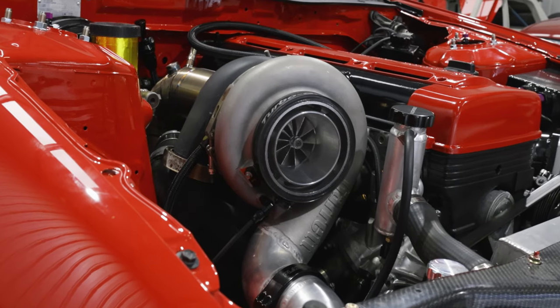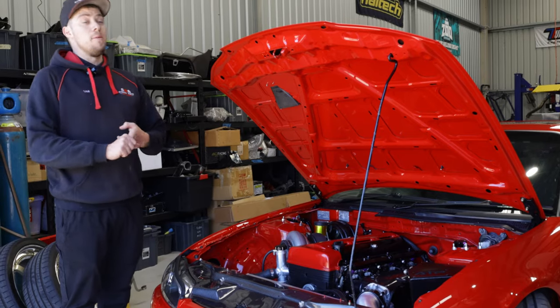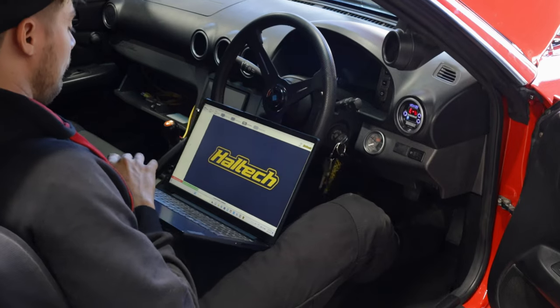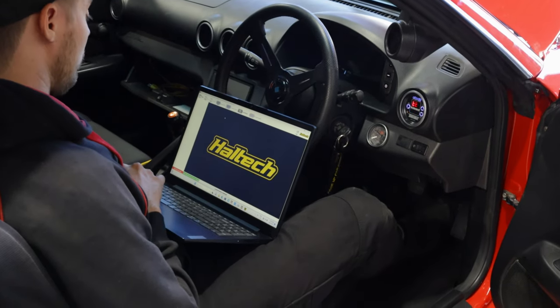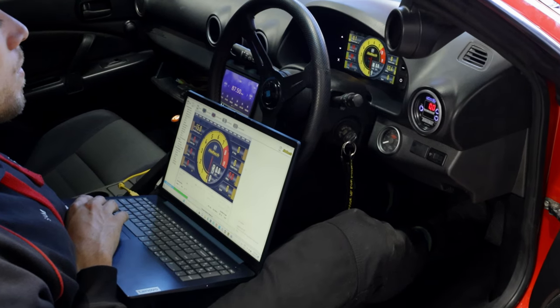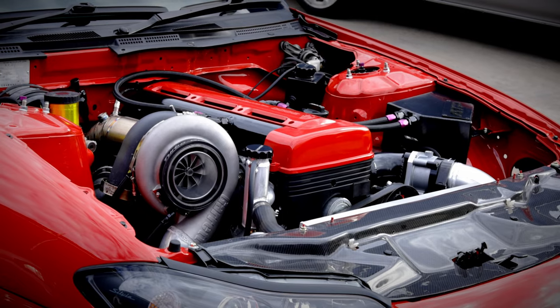We got a Garrett G42 turbo, Plazmaman on the intake side. We've got a Bosch drive-by-wire, so this was also a cable, so we've gone to drive-by-wire throttle now, so everything is electronically controlled. Tunability and the drivability on this thing is next level. Because this is drive-by-wire, we can actually put cruise control back on this if we really wanted to, which we may do just to play around and have fun in the future. It'd be pretty cool to have cruise control back on your race car.